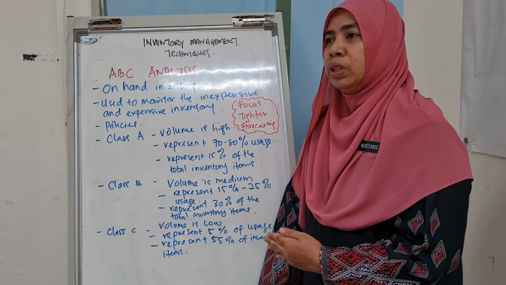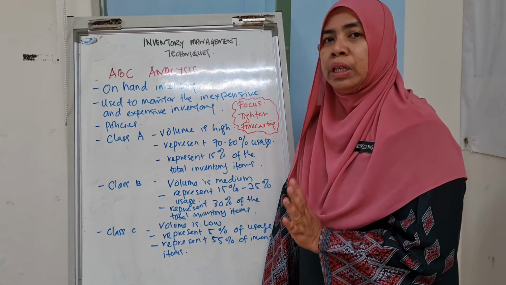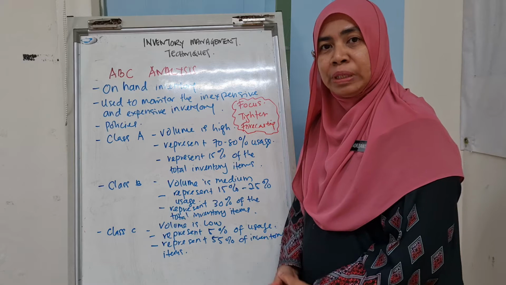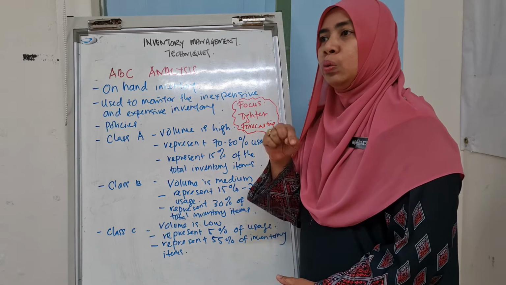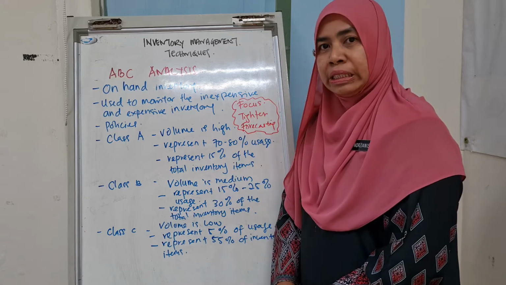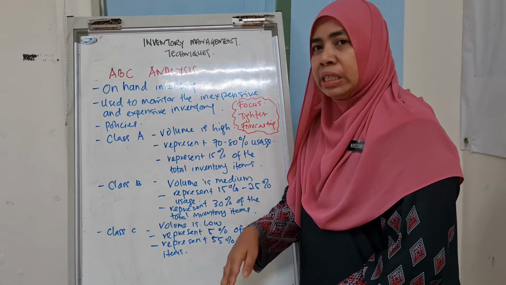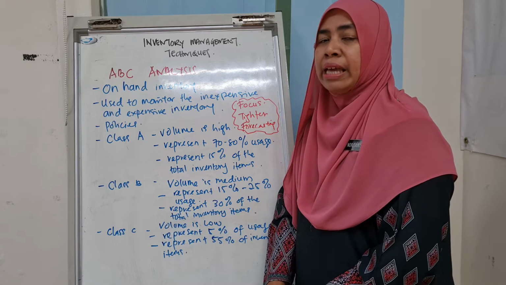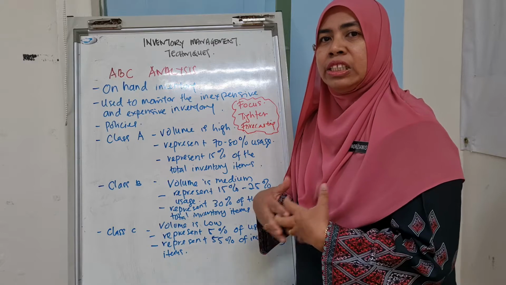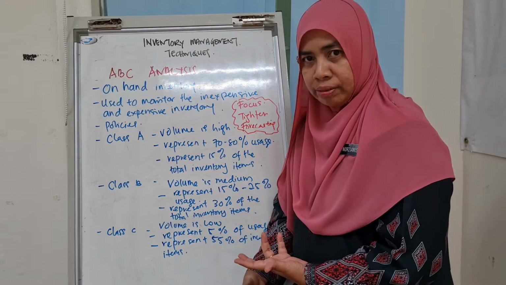So now today, at the end of this session, you should understand what the inventory management techniques are. Alright. So today I will teach you the inventory management techniques. Inventory management techniques, normally we use ABC analysis. So ABC analysis. A stands for what, B stands for what, and C stands for what, right?